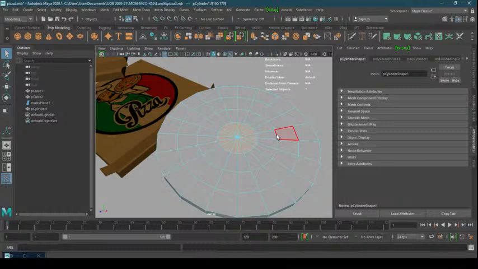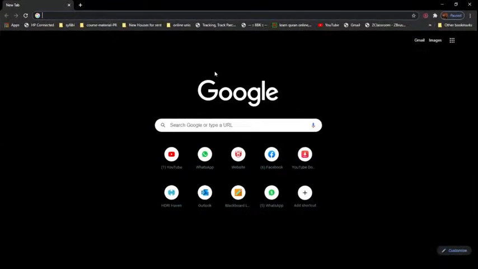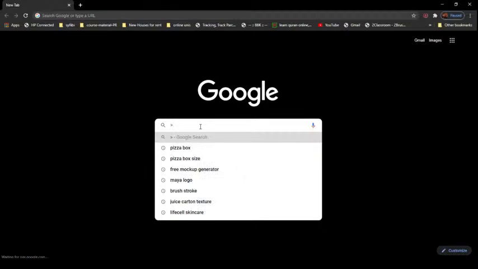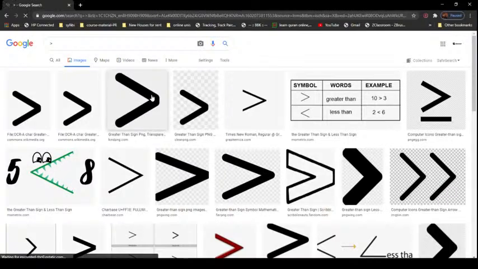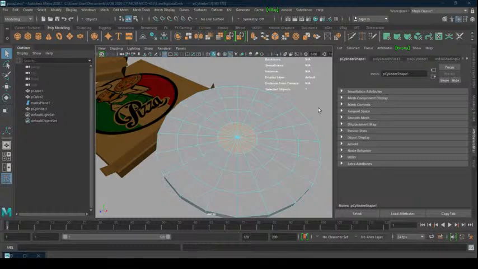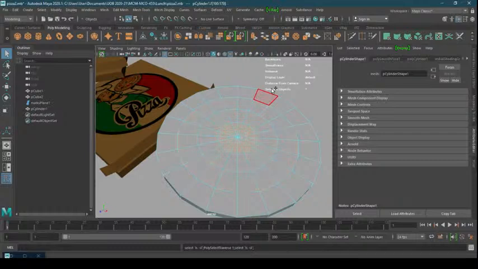So what I will do, I will press Shift on my keyboard, then the greater than sign, which is like an angle sign. This is the greater than sign. So Shift and greater than sign, if you press, it will grow my selection. If I press the less than sign, it will shrink my selection. So if I press Shift and greater than sign here, it will start growing my selection. Can you see that? If I press less than, it will start shrinking. Okay, so if I go and press this, that's fine.